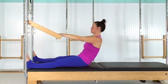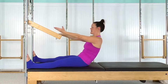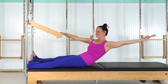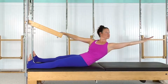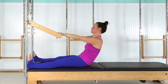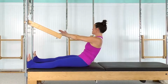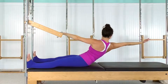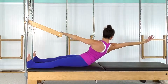Now from here, another version of rotation. Right hand on the center of the bar. Now I want you to be really thoughtful of this left leg. As you take your arm and start to twist away from the left leg, really dig your left heel into the pole. Come back to the middle, switch hands. Think about the right heel right away. And as you start to twist, feel like you are going to push that heel into the pole so much that the pole comes off the apparatus.